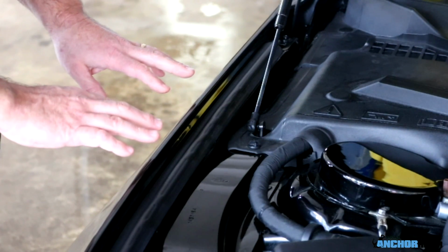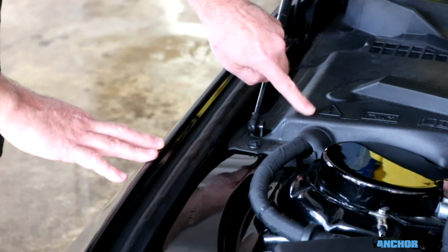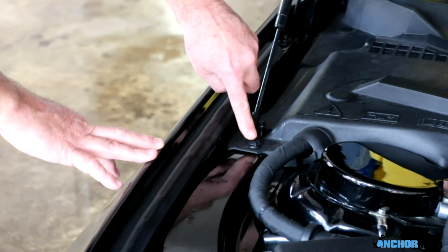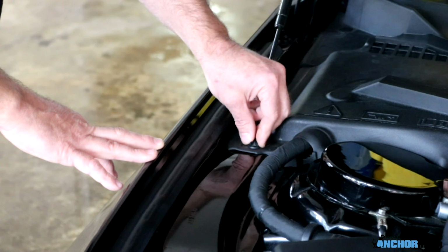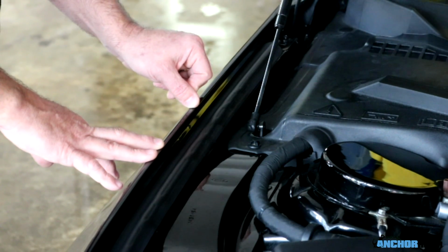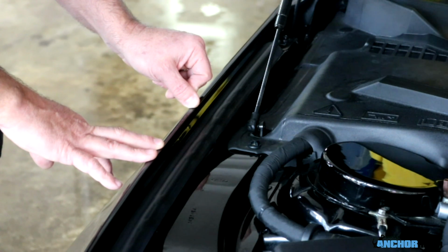Alright, 2 alignment points I want to talk about here real quick. This is the battery cover on our S550, the 15 through 18 Mustang. It has a push pin right here, and that push pin, or at least the center alignment point, is going to be right here on the fender. It's going to be the rearmost piece of our passenger side rear stripe. That's a mouthful, I realize that.